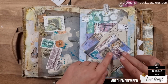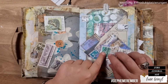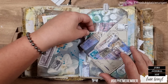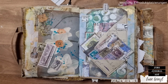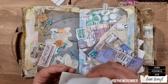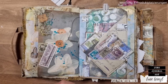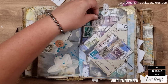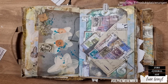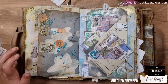So I've tried to turn all of these cards into artsy postcards. Postage stamps are also always a good idea to get a connection between contrasting colors. That's also a thing why I did that here, and why I have put the postage stamps to the cards while they were in the pockets. As you can see, I'm not taking them all out to find the position for the postage stamps, but I'm leaving them in the pockets like they are so that I can have a better overview over the whole thing to see where I want to put those postage stamps.